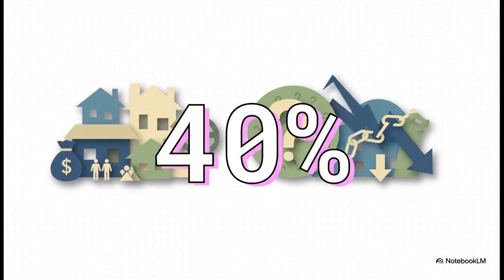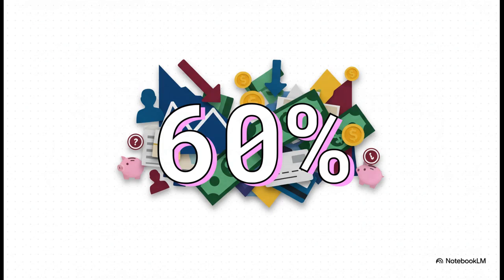Let's make this real with a quick example. Imagine a lender looks at a bunch of old data and figures, okay, for this kind of loan, we usually get back about 40 cents for every dollar we lent out. So their recovery rate is 40%. So if they get 40% back, what's the loss? You got it. It's the other 60%. That's their loss given default. Simple as that. It's the chunk of the loan they're pretty much expecting to kiss goodbye.